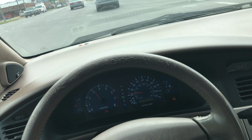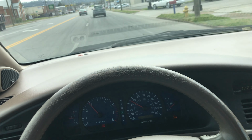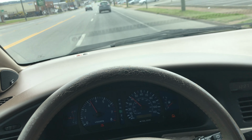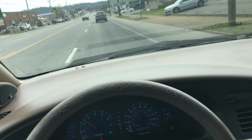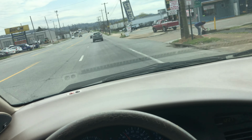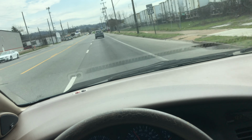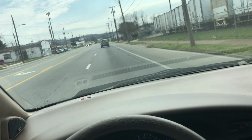We also have spring break going on right now in this area, so a lot of people from Michigan and Ohio and what have you are passing down this road right here so they can get through and get down to 75 to take them into Atlanta and then on into Florida.